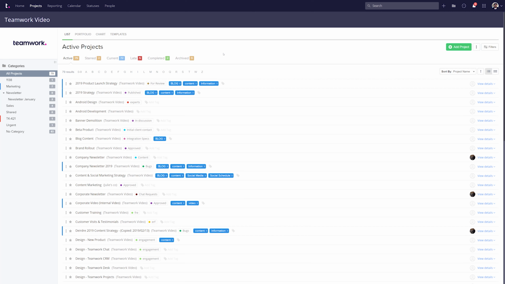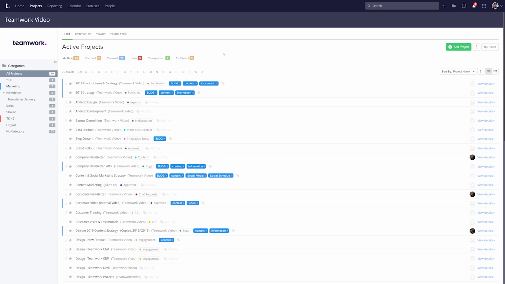In Teamwork, there may often be a case where several new projects will follow the same structure. With the new project templates feature, you can now create a template with which you can base any of those similar projects on, saving you a ton of time in setting up your projects and allowing you and your team to hit the ground running.